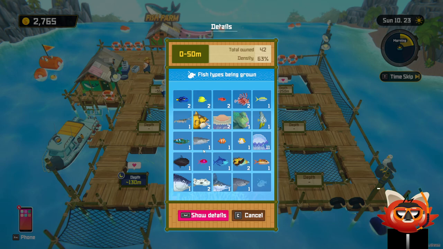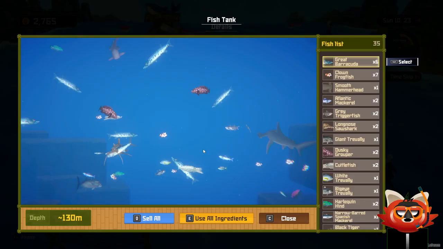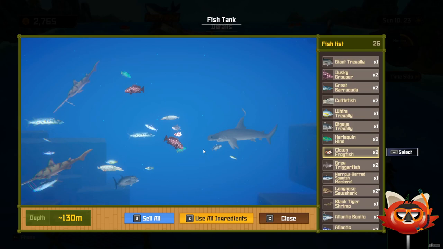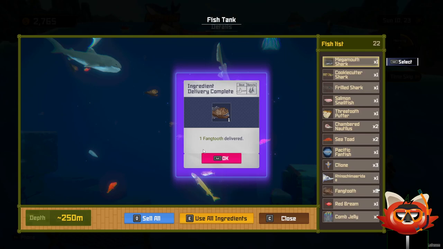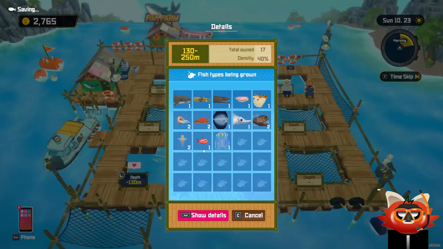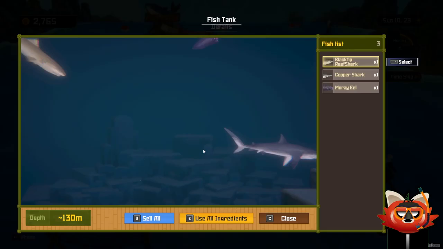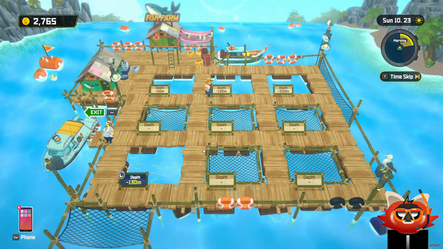Oh, nice. Total owned 42. Oh, we got the hammerhead shark as well. Okay. I see you. Clownfish. These ones reproduce super fast. Maybe I should try to upgrade the clownfish sushi. Fangtooth, Megamouth shark. 1 lion, 4 of you. I think that's it, for now at least. Let's check the depths. It's probably like a moray eel or something that reproduce. Oh no, I just got a different shark. Okay. Sushi place.